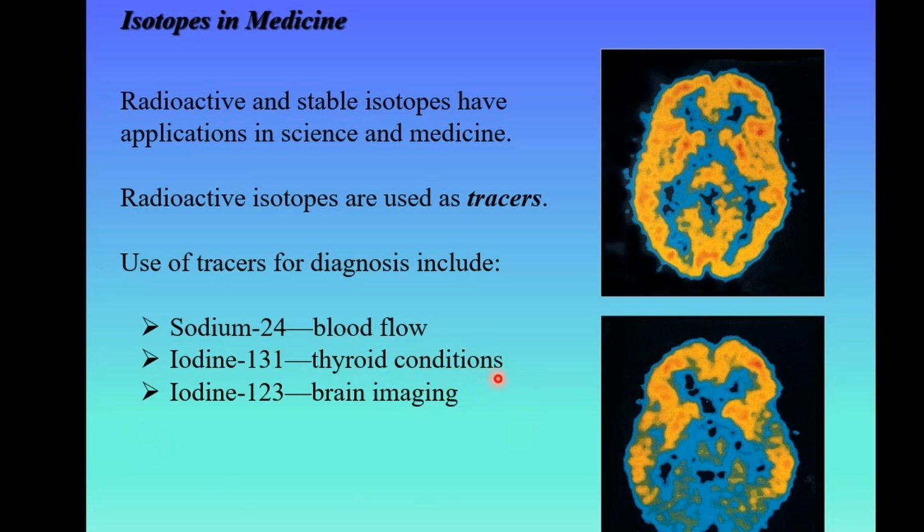Iodine and thyroid conditions. When you buy salt at the grocery store, what does it say on a lot of the bottles? Yeah, that it contains iodine. Before that, people would have thyroid conditions because you need iodine. I don't know what taking a lot of radioactive iodine is going to do. Somehow it just doesn't sound good to have all this radioactive stuff going off in your body producing an image.